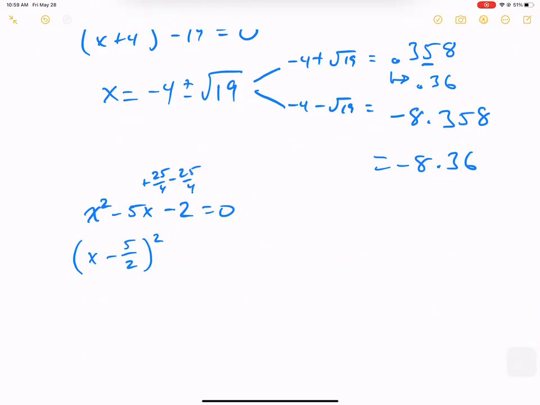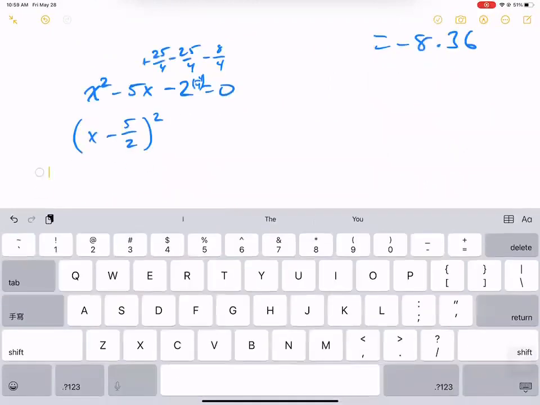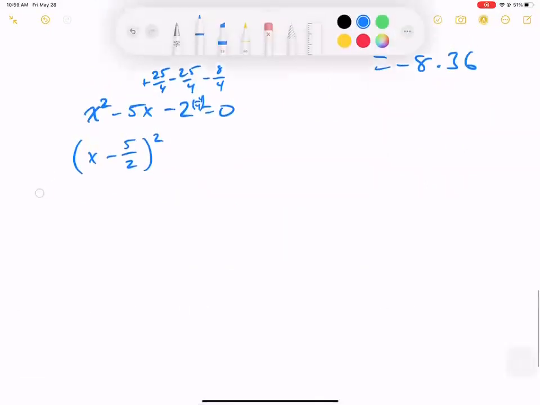Now, completing the square, we had this trick where the 25 over 4 and the 2 got to combine, but they can't because of the denominator. So we're going to change that negative 2 to have a common denominator. You get a 4 on top and the bottom. That gives us negative 8 over 4. Isn't negative 8 over 4 the same as 2? I just made change. And then we can combine these numbers right here for you. So negative 25 minus 8 is negative 33 over 4 equals 0.